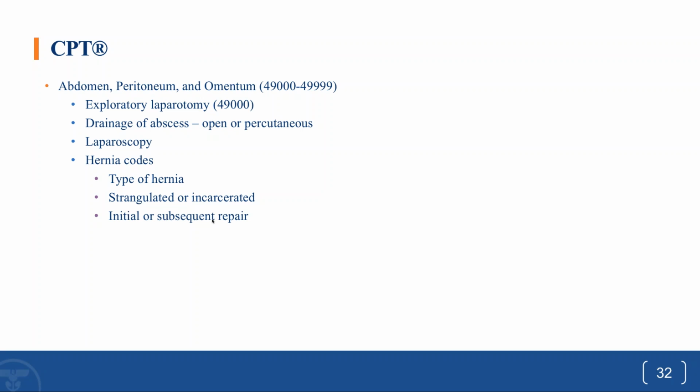So what I want you to do on page 315 is to draw a line from 49560 all the way to 49566. And on the outside of that line, you're going to put a plus sign and then your 49568. So you know these are the only codes that you can use the 49568 with. 49568. Okay, very important.